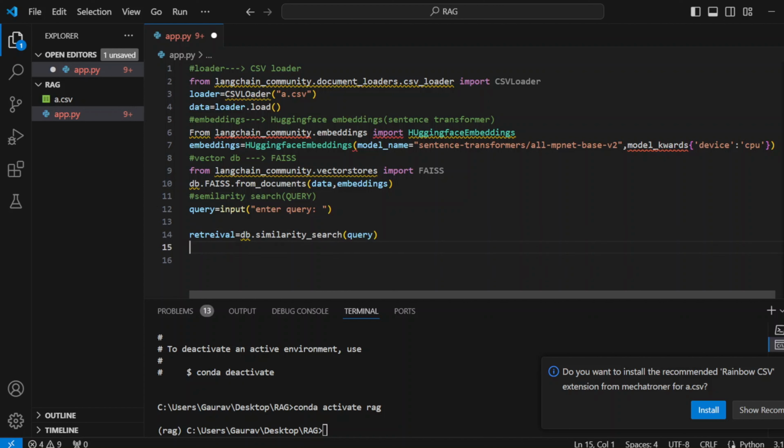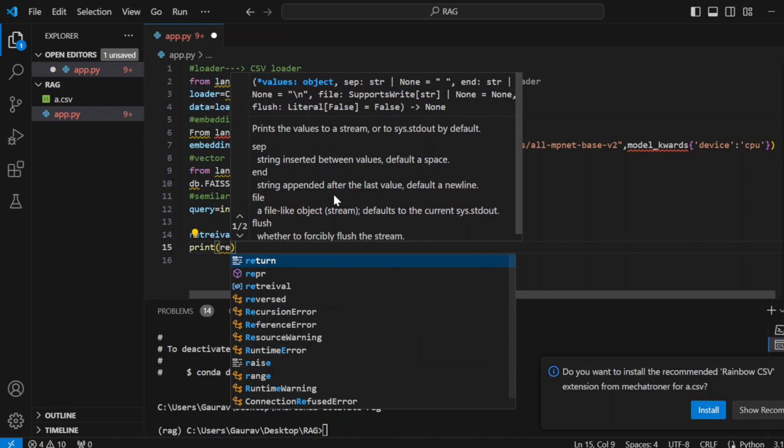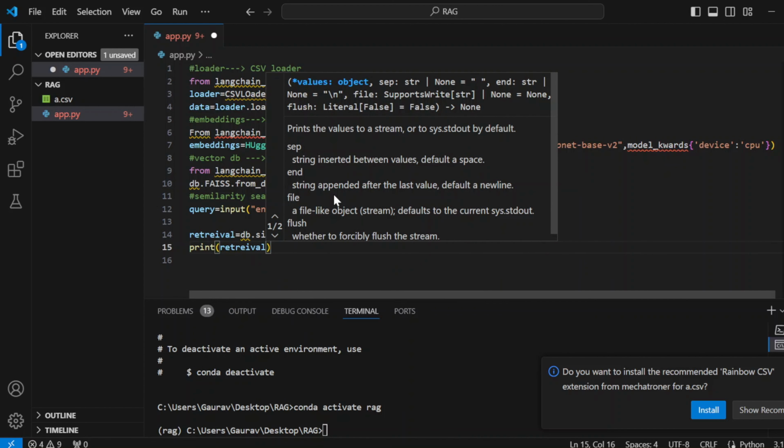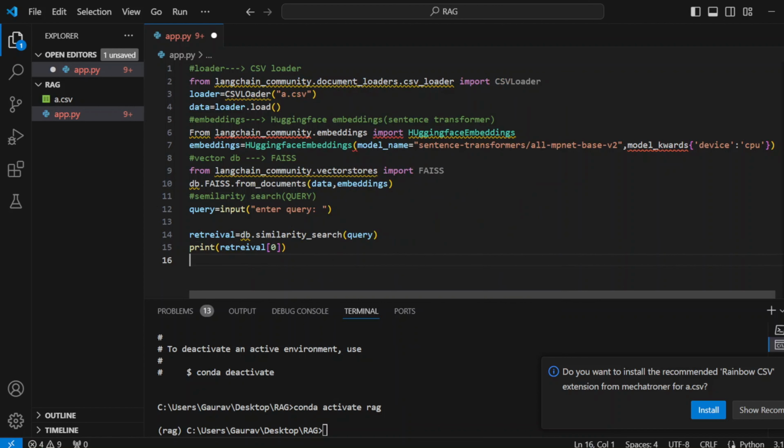Now I'll just print the output, print retrieval of 0. So that's all. Right now there are errors.